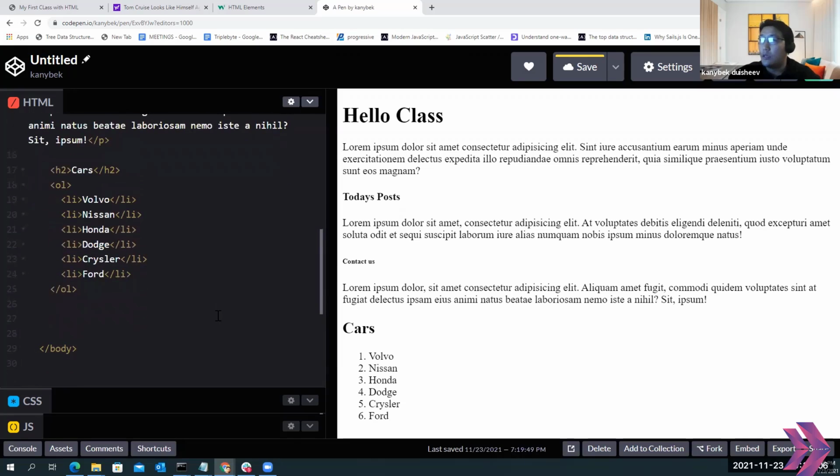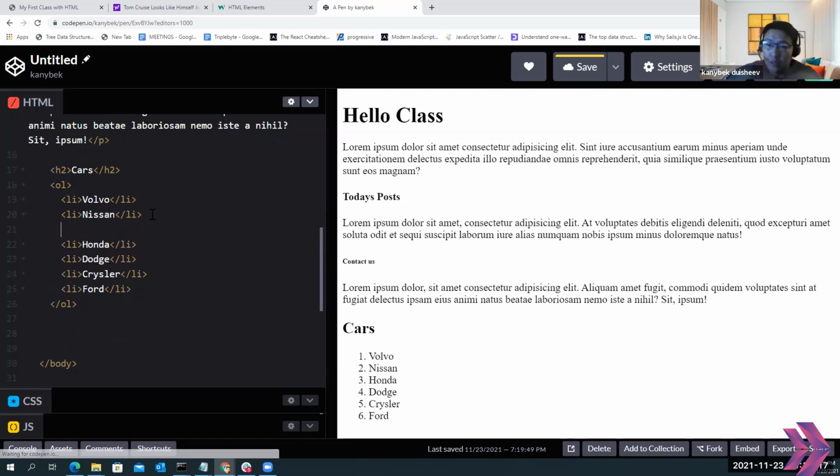And then we can even go, guys, into a nested list. For example, under this Nissan category, I want another list of Nissan types.